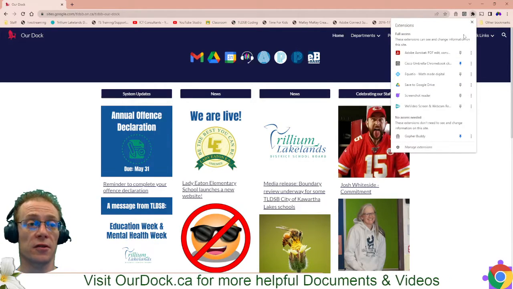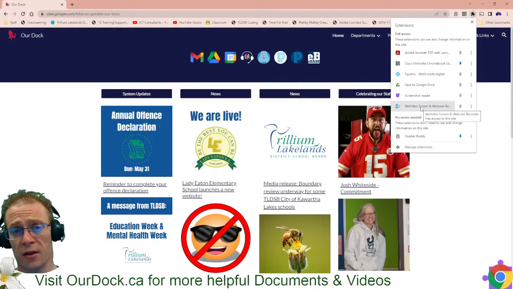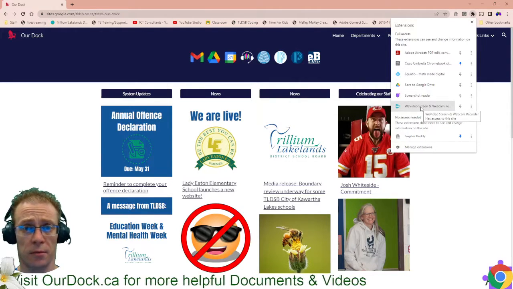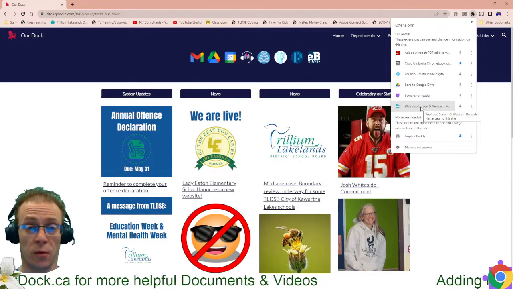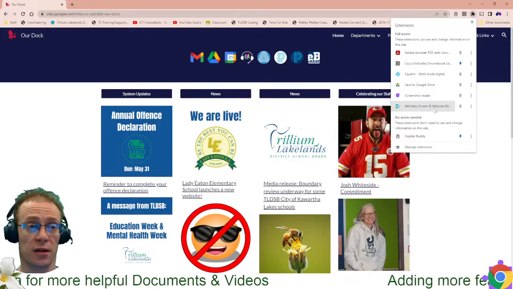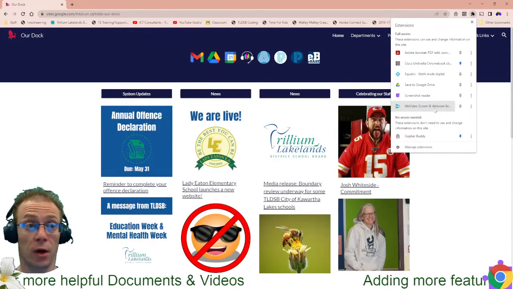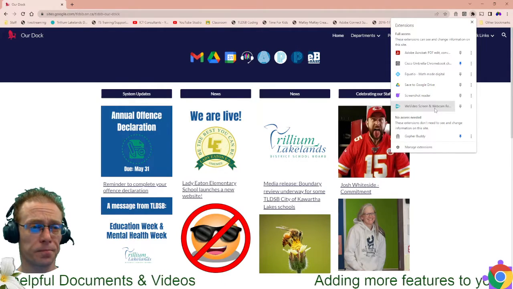So the extensions are certainly handy. We've got things like the WeVideo extension that lets you immediately start creating recordings of your screen, much like Screencastify did way back pre-COVID days. So this is a great little extension that's just an add-on to what WeVideo already does. It's tied into the current subscription we all have.